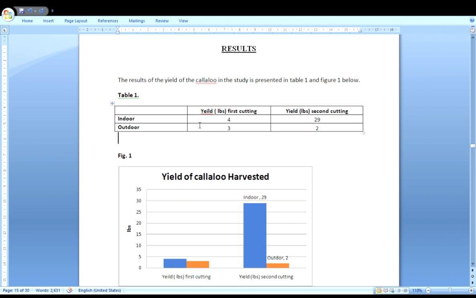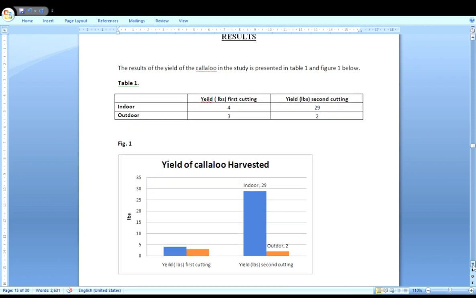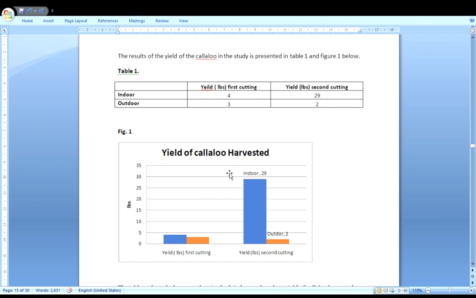Alright, so for this table, if you notice, the information is presented in a table, so that's good. This same information now is also presented in a graph. Alright, the same information that you have up here is also created in a bar graph down here. Alright, so in doing this information, you want accuracy and ease, you use your Microsoft Excel to do that. So once you create your table in Microsoft Excel, you can just go ahead and create your graph from that same information. Very easy. Another video will be made showing you how that is done.